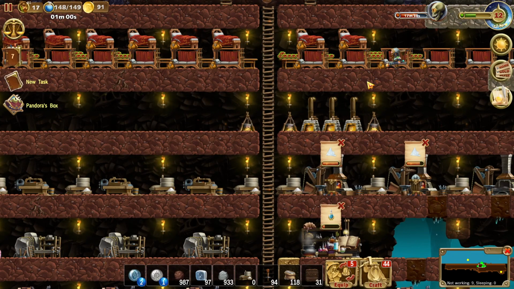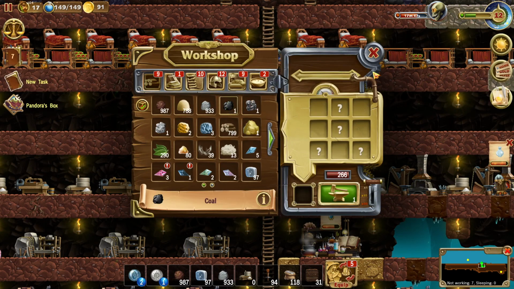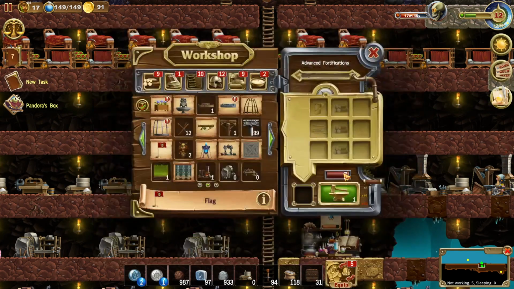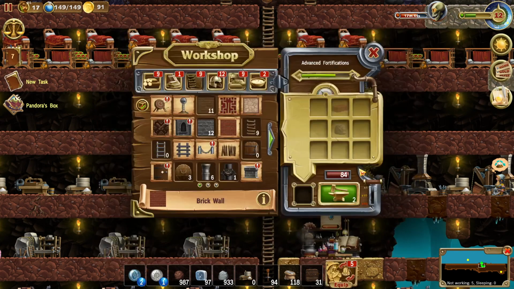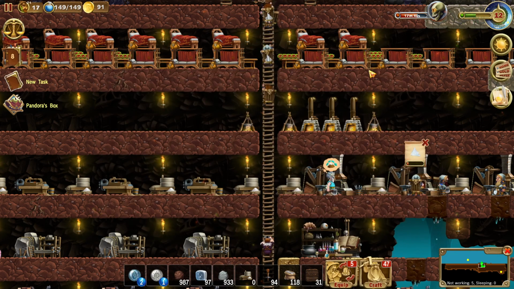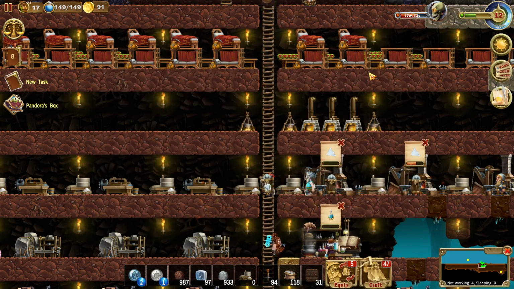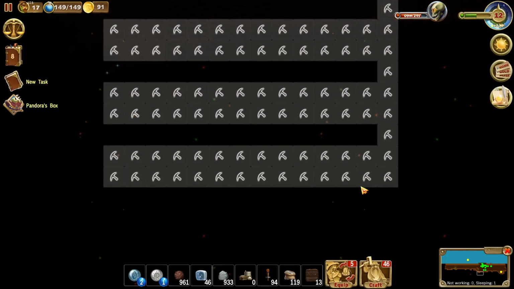I should be able to make my jar of souls. Oh, I've got no coal left. There's some brick. Yep, make some brick. There we go. Almost there. Don't have any iron ore. Oh well. So I got my second level of farming going.